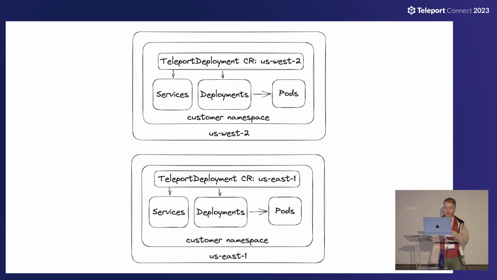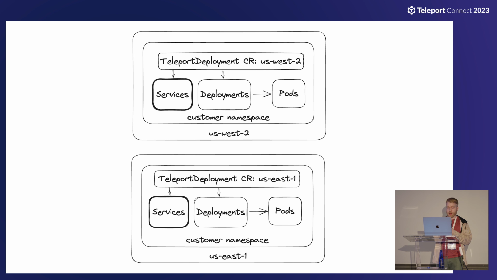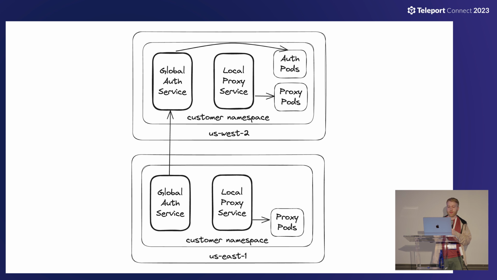And so what this lets us do is, if you look at a deployment that's in, let's pick two regions like US West 2 and US East 1, and focus on the services. Those are the Kubernetes representation of an IP address that you can connect to that might route to deployments. In a region that's running auth, that auth service would point to auth pods, but in a region that's not running auth, it still has a copy of that auth service. It just automatically gets directed by Cilium Global Services to the region that's running the auth server that I talked about at the beginning of the talk.